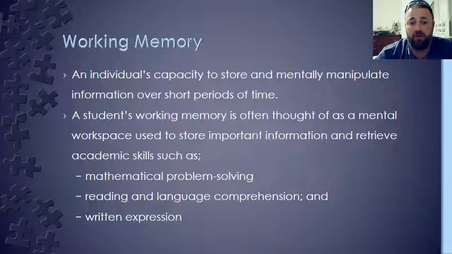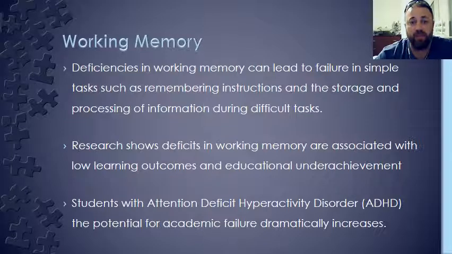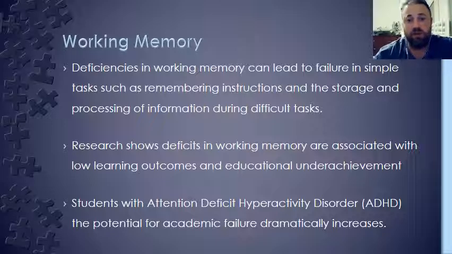In regards to students, their working memory is often referred to as the mental workplace, and this is used to store important information and retrieve academic skills such as mathematical problem solving, reading and language comprehension, and written expression. With the working memory, students who have deficiencies can tend to lead to failure in simple tasks such as remembering instructions and the storage and processing of information during difficult tasks.